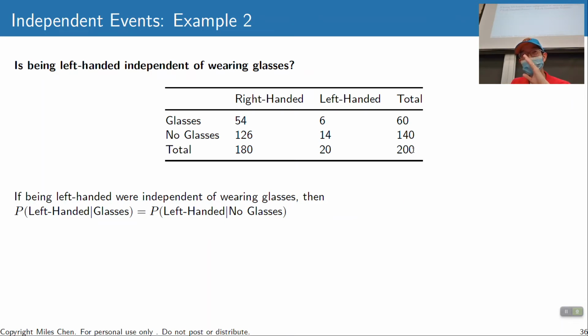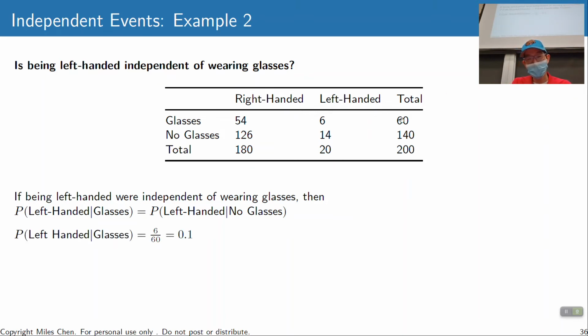And I say, well, hang on. I want to give you another piece of information. Let's see if this affects your answer. This person wears glasses. Does that affect your probability? And the answer there is no. So what's the probability that somebody is left-handed if we know they wear glasses?